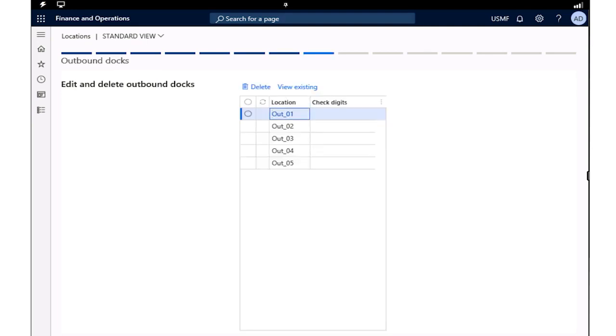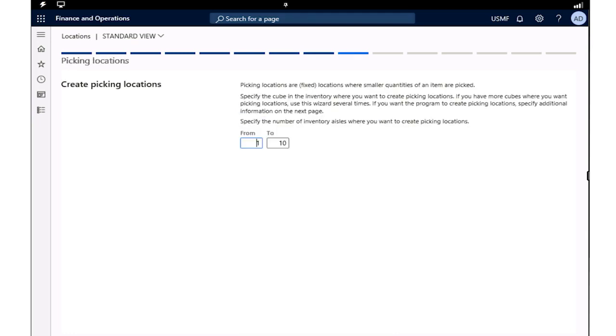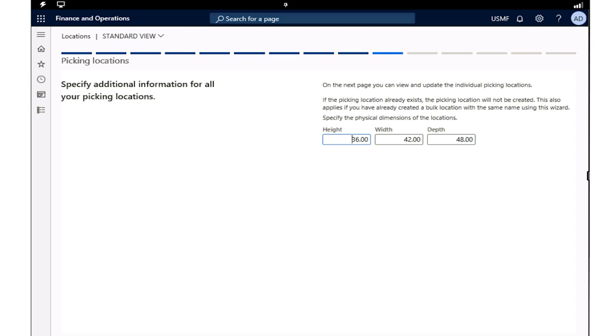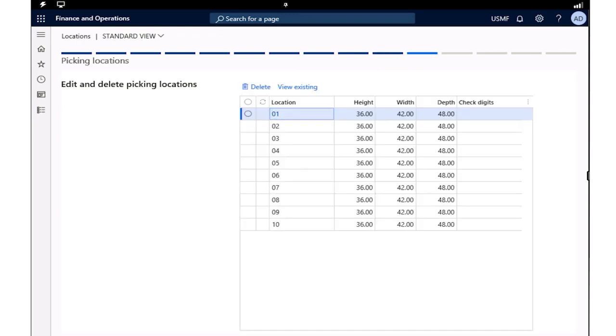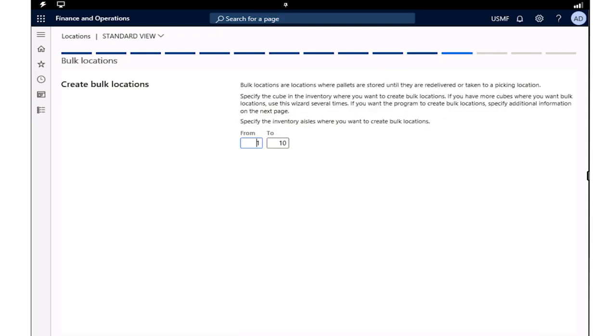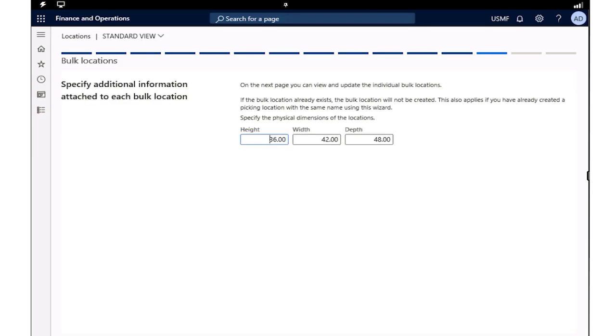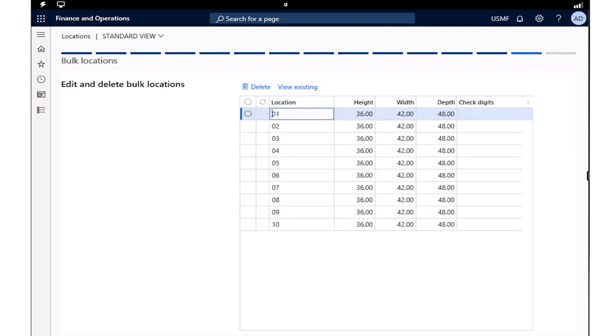And so you can just edit all the way through any of your picking locations. And then again, if you wanted to specify the depth of your locations. And so this is really important because depending on your product sizes, you can only store certain products in certain shelves or certain aisles. So this allows you to edit it. Then how are you creating your bulk locations? The sizes for those. Again, what you want to name it, the location of them.